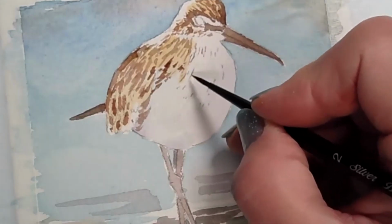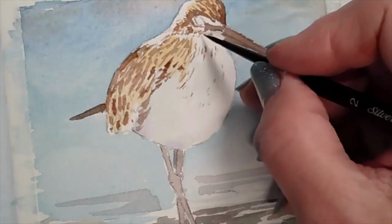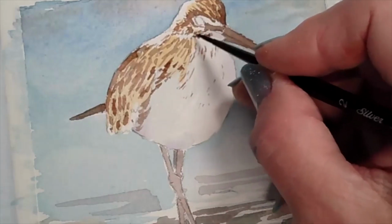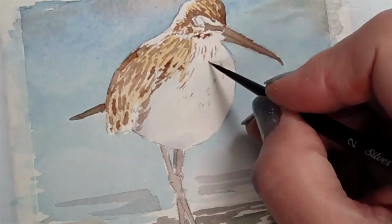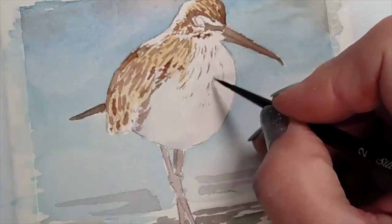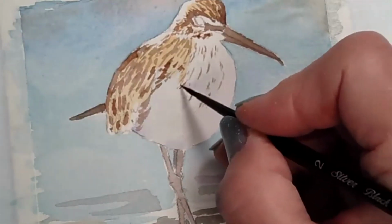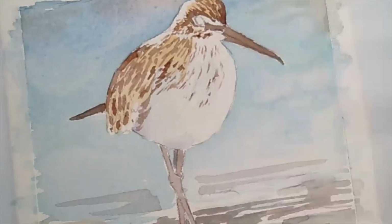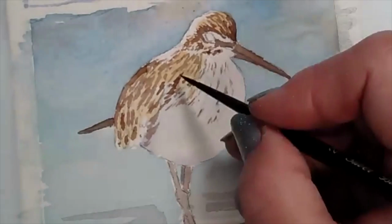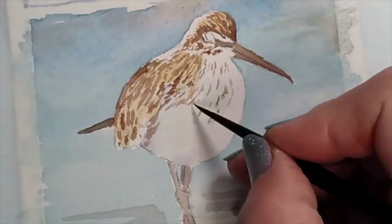I felt you in the background there waiting, people who are doing shells. You were patiently waiting for me to get back to the shells. I felt I had to say, you know, you can go ahead, you can work on your own for a little bit. Look at your photo, look at my painting and see what you need to do. This is definitely fiddly, this little tiny brush strokes, getting these feathers in and these little dots on the chest.